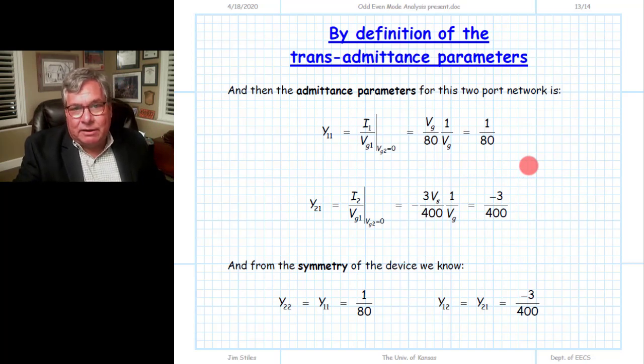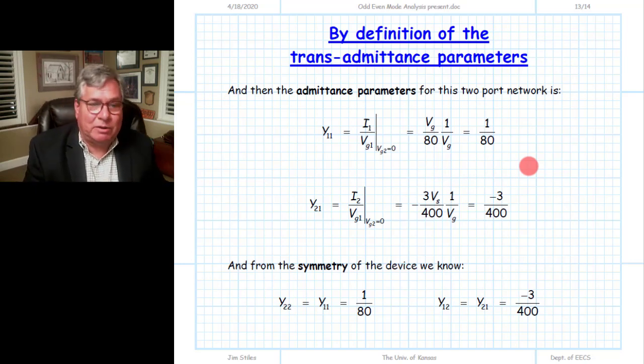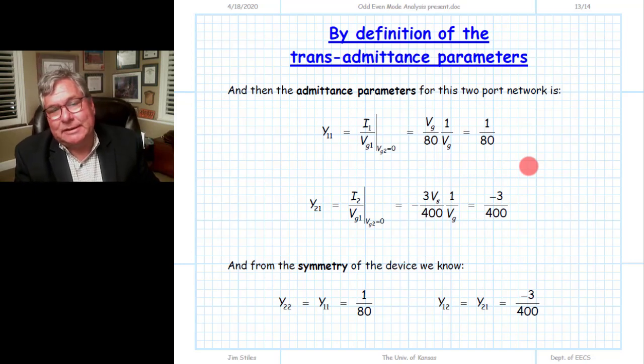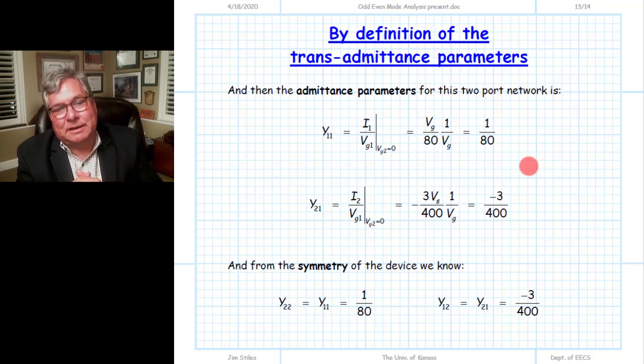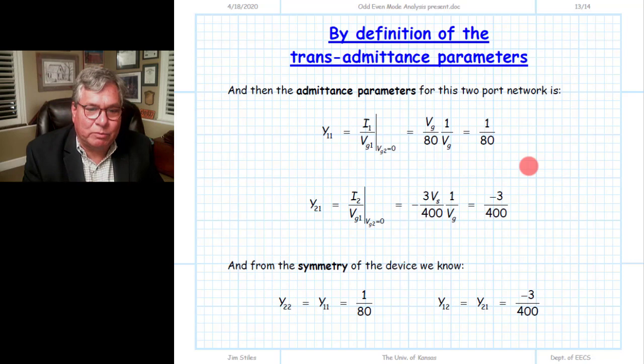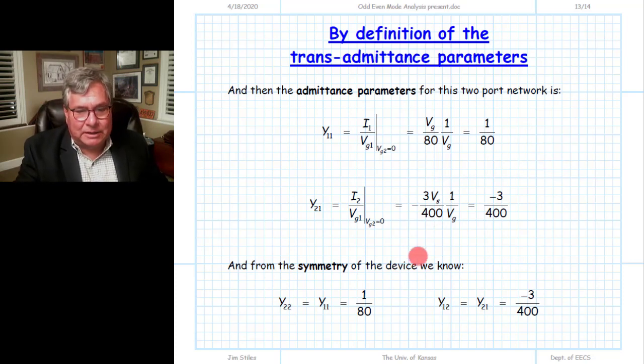But it turns out we're done with the admittance matrix because by symmetry of the device, again, because of this bilateral symmetry, what we label as port 1 and what we label as port 2 is sort of arbitrary. If we go through and put a source at port 1 and a short at port 2, if we flip it around, that would be the same thing as doing the second part of this problem to determine y22 and y12, rather. And so from symmetry of the device, and we'll talk about this later, we know if we know y11, we also know y22. Likewise, if we know y21, then we can determine y12, the transadmittance parameters.